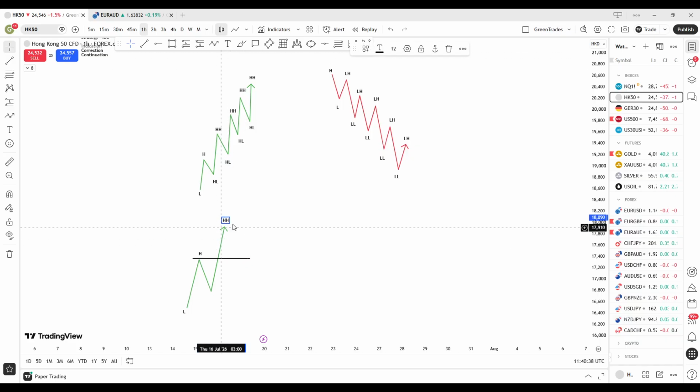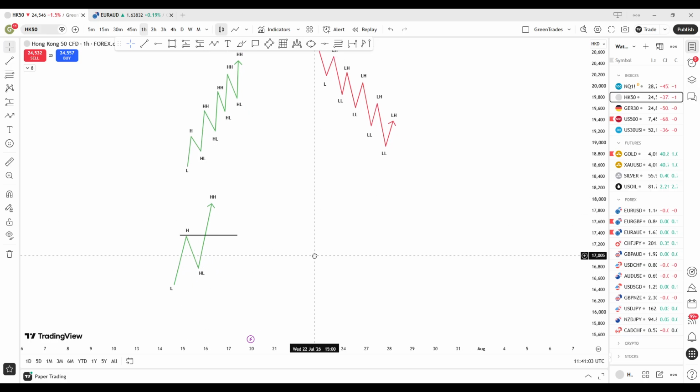But because this higher high has been formed, it also tells us that this particular one here is a higher low. And the reason why it's a higher low is because this low is higher than this low, but this high is also lower than this high. That makes it what? A higher low and a new high being formed. So anytime a new higher high is being formed, it's an indication to us that the market wants to go up when a high is broken.